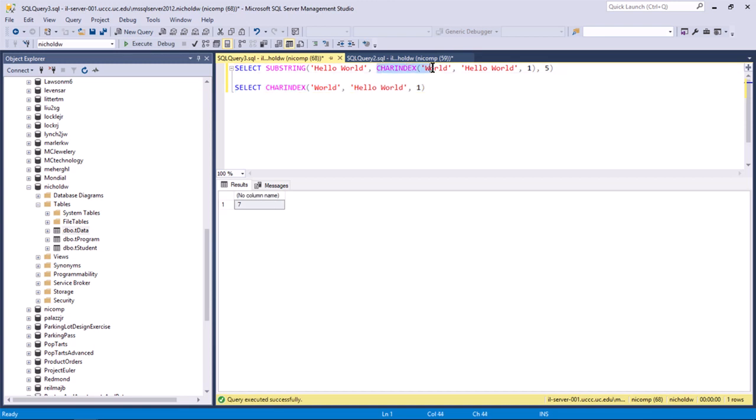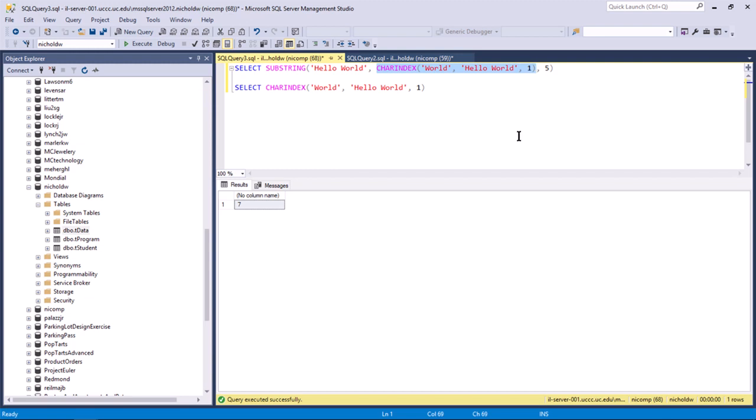We go back up here, then we can see that this function call will return a 7, and the reason is because if we start counting, the H is 1, 2, 3, 4, 5, 6, 7. The world, the W, is the 7th character. That's why we get a 7 here.